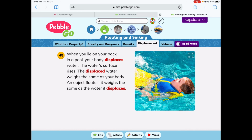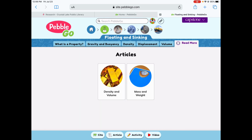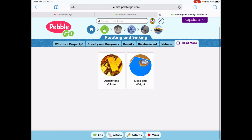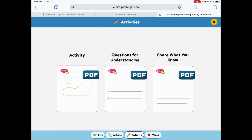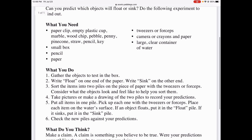You can learn a little bit about displacement, volume. You can read more articles, or you can do another activity at home. And you can practice floating and sinking.